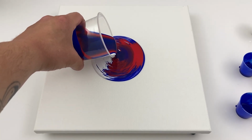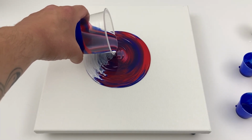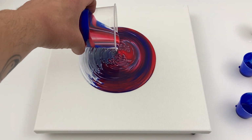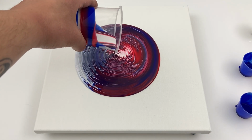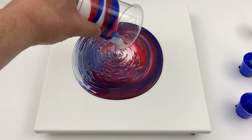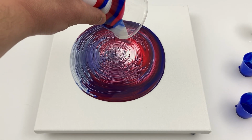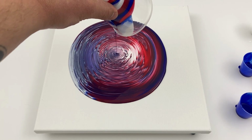I decided to go right back to the beginning and do a straight pour with the same color scheme. I did the paint and the cup the same, and I poured it different. Obviously, I got a different result, because you mix paints different, you mix the medium different, and you pour it different, so it comes out different. You'll see my past result and my new result, and we'll see you here next week for whatever I come up with next week.